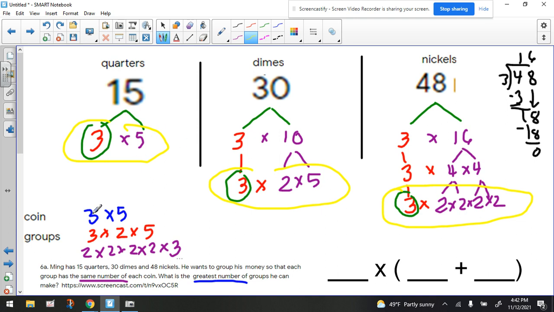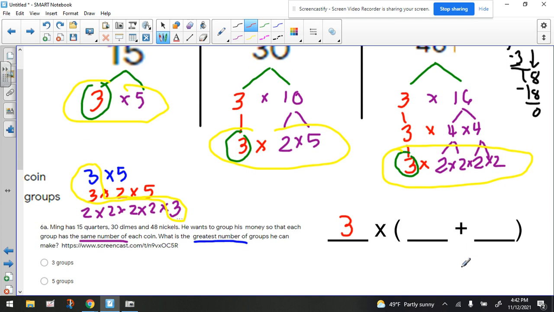Now, if you line it up this way, then one way that you might be able to see that is you would see the matching 3s here, and you would circle them. Now, you would look for other matches that would be in all 3, and there aren't any others that are in all 3 prime factorizations. In other words, the blue one, the red one, and the purple one. That's the only one. So that's going to be the GCF, and we're going to go ahead and put it as that number on the line.